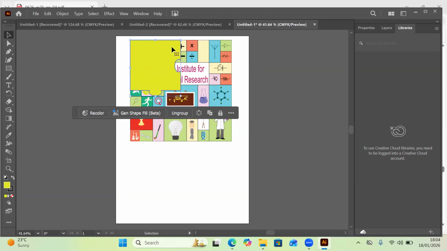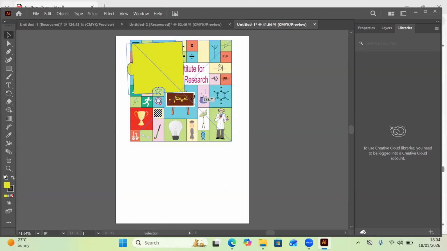So we want to make sure we rotate it once, like that.